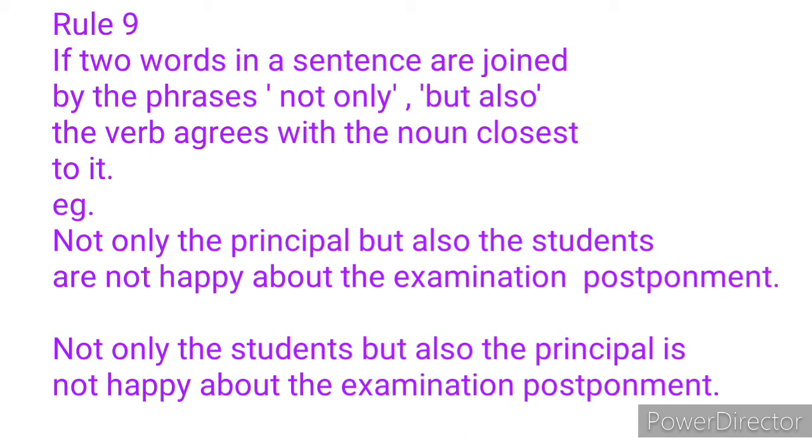Now let's look at another example. Not only the students, but also the principal is not happy about the examination postponement. You see the difference in this example? We have students coming first, and principal coming after students. So the verb has to agree with principal because principal is the word closest to the verb.